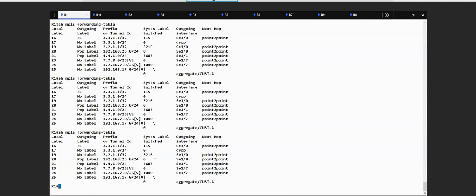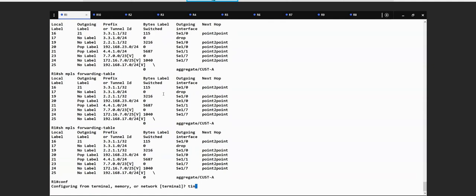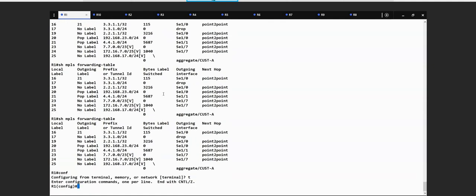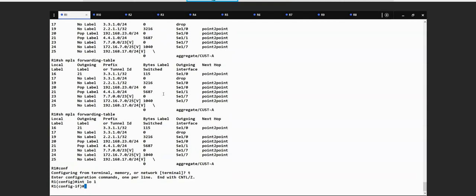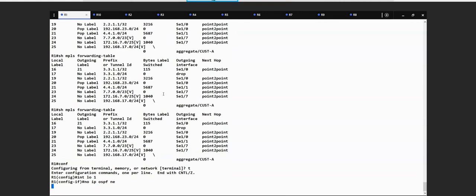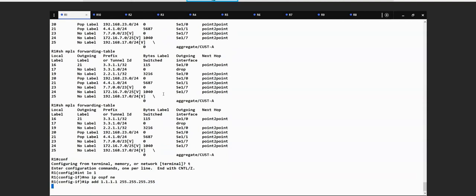No, not gone. But at the same time, let me also do it on this side and see if communication is happening first of all, because I never tested this side. So interface loopback, ip ospf network, but then IP address, I will give it as 1.1.1.1, 255.255.255.255.